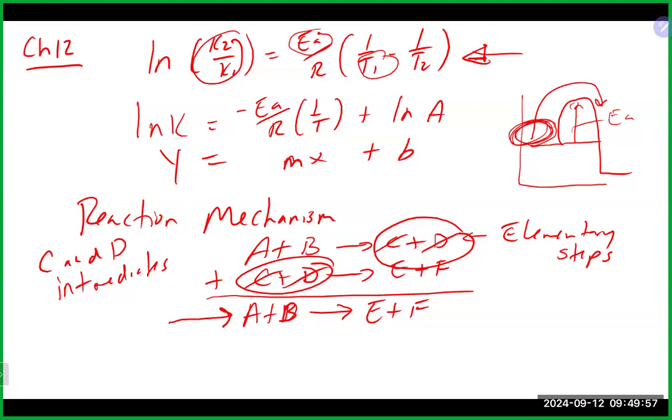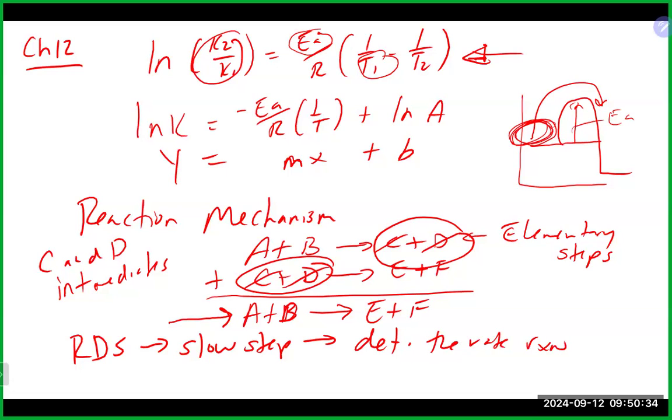That is why we have reaction mechanisms. For example, when people do certain reactions, they do note the presence of certain chemicals along the way, but it is not necessarily there at the end of the reaction. So that would imply that the reaction doesn't take place in a one-step fashion. There's multiple steps along the way. There is usually in a mechanism what's known as the rate determining step. That is the slow step in the mechanism. That is the one that really determines the rate of that reaction.